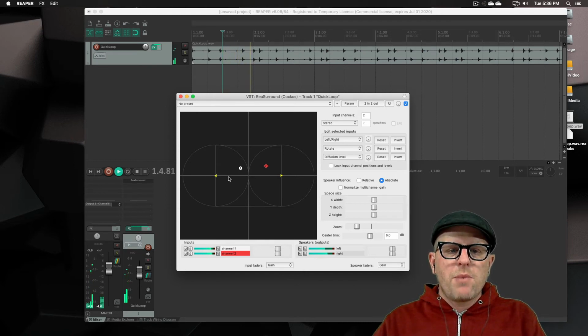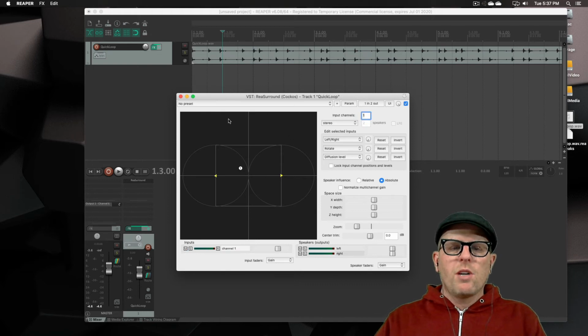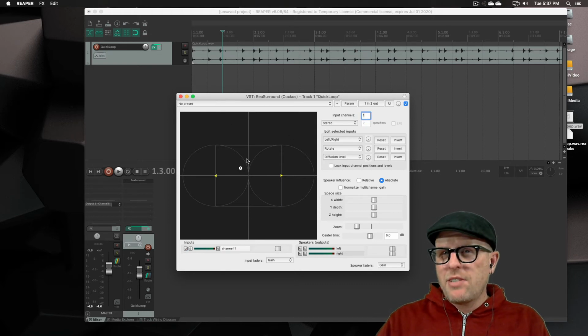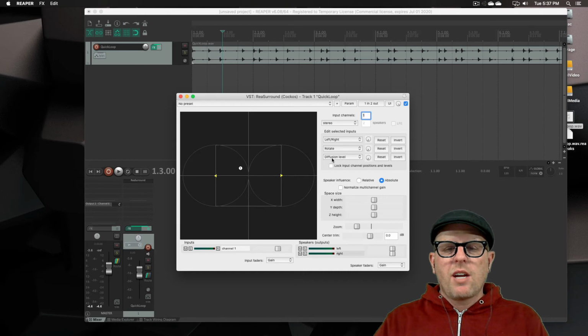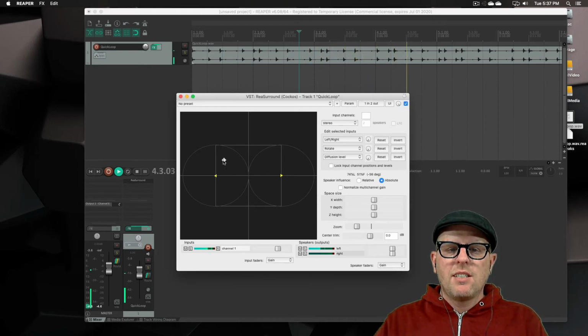And so if I press play, I'm just going to go down to 1 channel. Actually, I'm just going to get rid of this one altogether. So if I say input channels 1, I'm just going to keep it simple and go with a single one. So it's only going to be listening to the left channel, just again to try and keep things a little more simple. So if I press play, we can see that it's only coming out of the left channel.